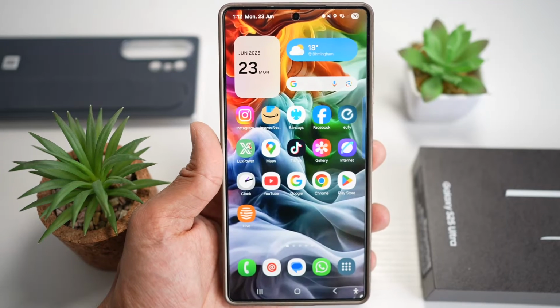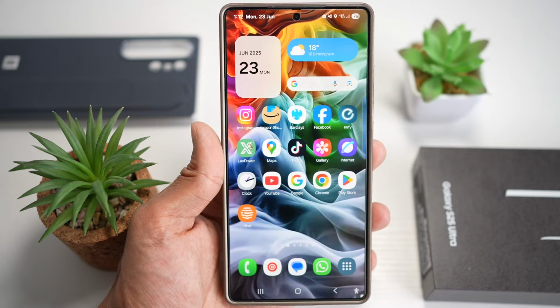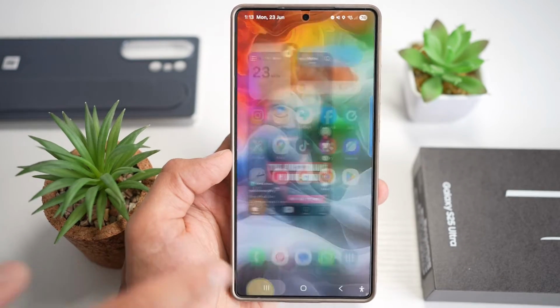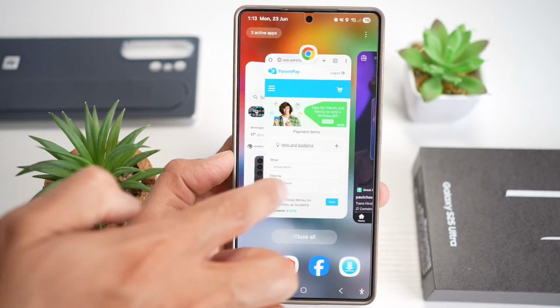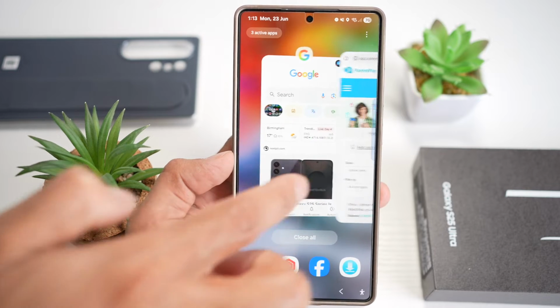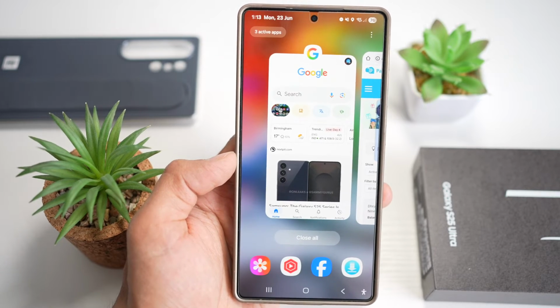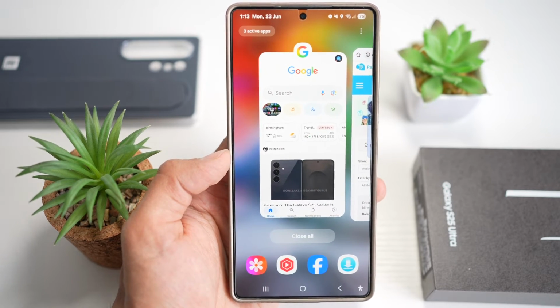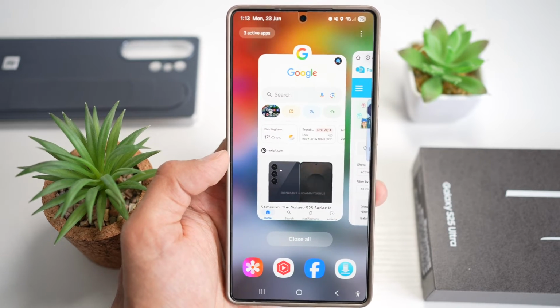In this video, I'll show you how to change your task switcher style on your Samsung S25 Ultra. So if you don't like the Samsung's default recent app view like this, as you can see, this is the current app view of your recent apps. So if you don't like it, you can basically customize it with grid, stack or slim version using the Home Up app. So let me show you how to do this.